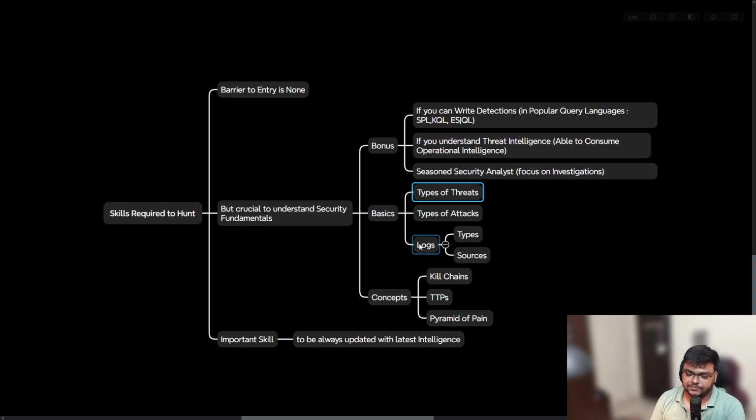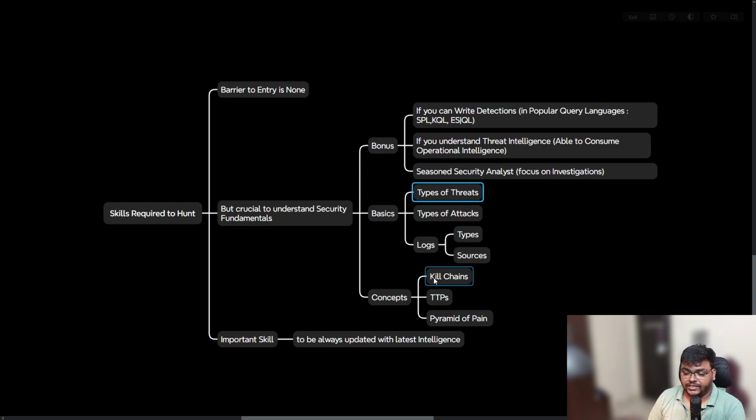So you'll analyze better, you will search faster, you will extract data better, right? All of that. In terms of concepts, you should understand kill chains, because when you are backtracking an investigation, you are hunting, you know which phases to look for, which could potentially be the previous phase of this, what could be the next phase of it, right? All that is helpful when you understand kill chains, be it MITRE ATT&CK, be it Lockheed Martin, be it the Diamond Model. You should understand all of these models and kill chains.